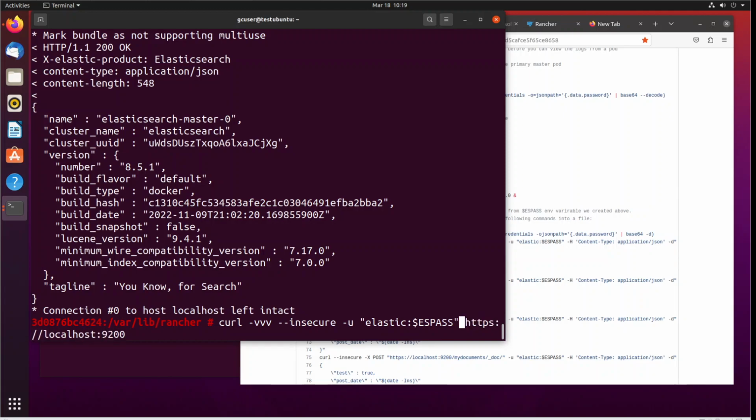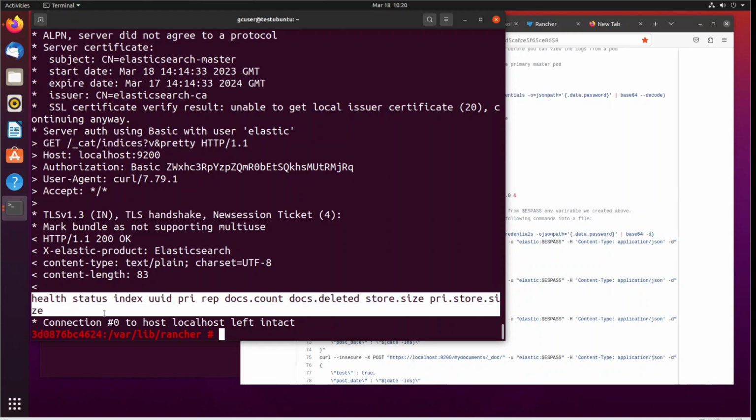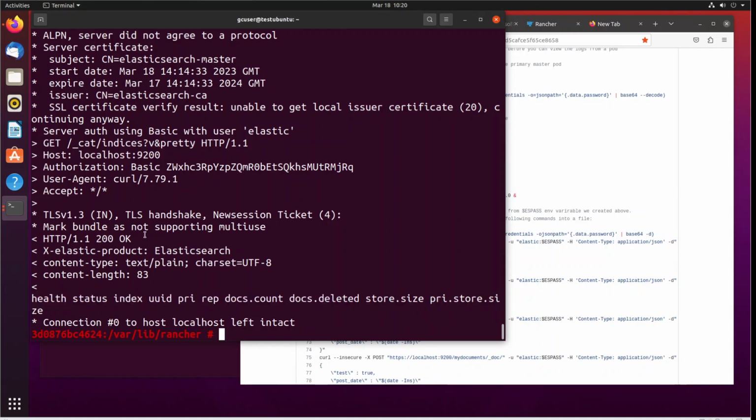Going to have to put this in double quotes. The indices are found at _cat/indices $V and pretty. And the ampersand is why we have to put this in double quotes. And we can see here, this is the actual output where it's showing that there are no indices.